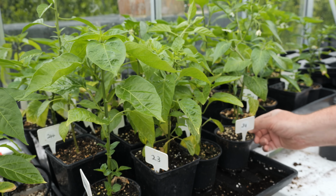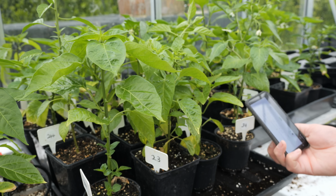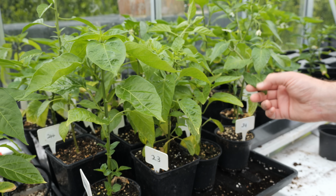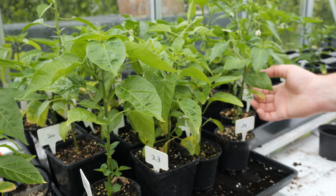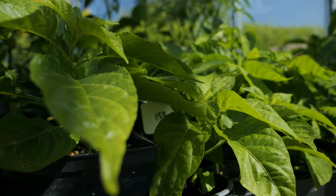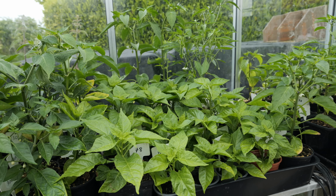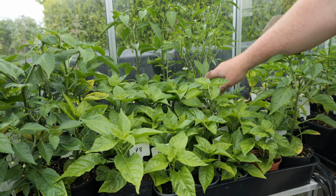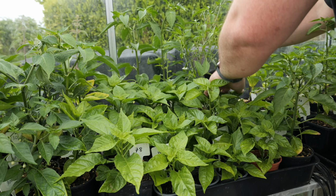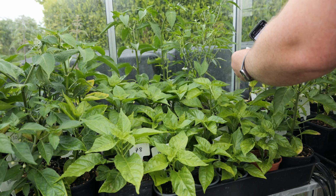Over here, this I'm pretty sure is a Capsicum pubescens. Which one? It's the Ricotta Manzano. You can see that by the furry leaves and the furry stem, but again, some beautiful growth coming up. The majority of these are going to be super hot. They do take longer to grow than things like your annuum. I'm guessing this is an annuum. Thunder Mountain Longhorn maybe, or a spaghetti. Yeah, that's a spaghetti pepper.